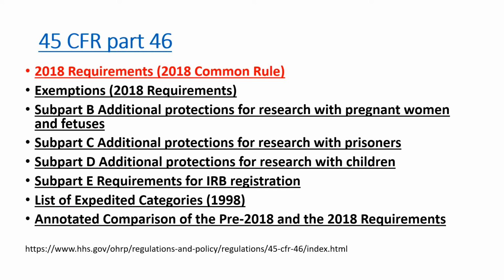I just took a snippet from the FDA's website to give you a section of where to focus on. 45 CFR Part 46, you have the general rule, that's all the consenting, how to, stuff in there. And then Parts B, C, D, E are all the special populations. So if you're dealing with pregnant women, prisoners, children, they get special levels of protection. So that also needs to be considered, right?